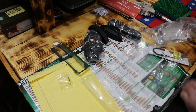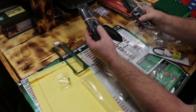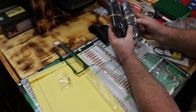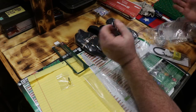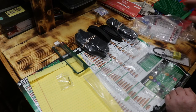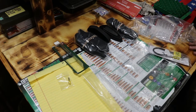Let me get some of this other stuff out of the way. I'll show you some of the factory ammo I started with, right out of the box, like I said, and what kind of accuracy I got. I'm not even going to take these out because I don't need them, and I don't want to have to remove a whole bunch of stuff just to get a cleaning rod down in my rifle every time I get ready to clean it. Let me get some of this moved out of the way, guys, and I'll be right back.